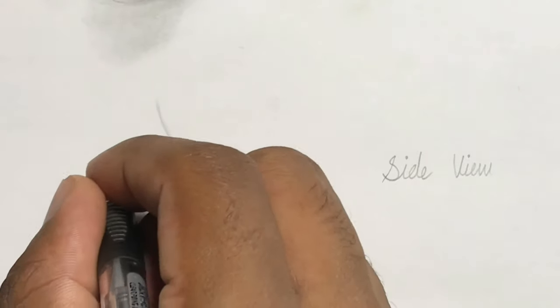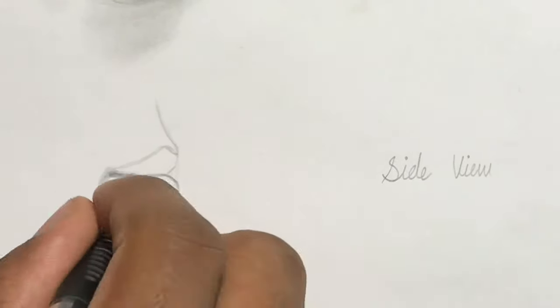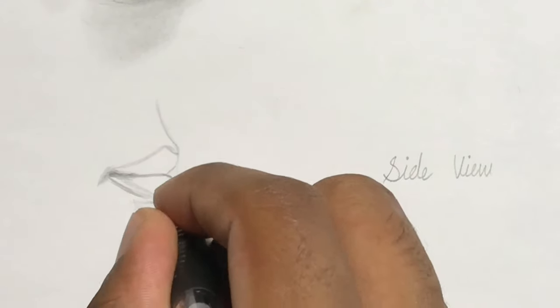The next step is dependent on whether the person is smiling, frowning, or neutral. If you want it neutral, then just skip to the next step. For frowns, start from the corner of the mouth and shade in a triangle like what I'm doing here, which is more of a straight face than a frown. But for more serious frowns, just make this shape a little longer. For smiles, mirror the same triangle shape and have it point upwards instead of down.